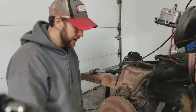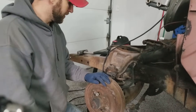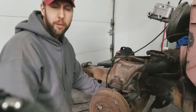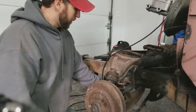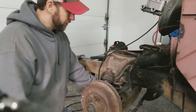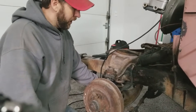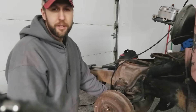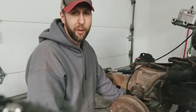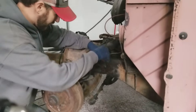Tearing into the front end on this, we're going to be putting some disc brakes on it and brake lines. We'll probably go ahead and put some new springs in here, maybe two or three inches lower. I'm going to scrape some of this heavy grease off and all this built-up stuff that's been here for 60 years. It's just going to get in our way, and enough of it has fallen in my mouth — I've eaten about 60 pounds of this stuff in the past, so I'm going to try to avoid that. I'll just use a paint scraper, some screwdrivers, whatever I can.